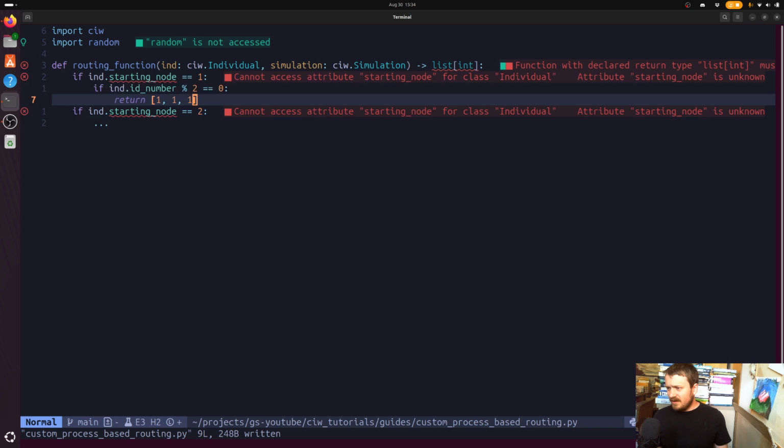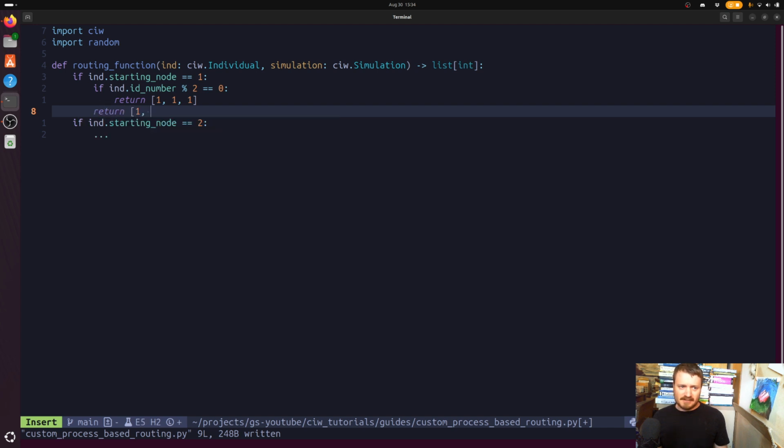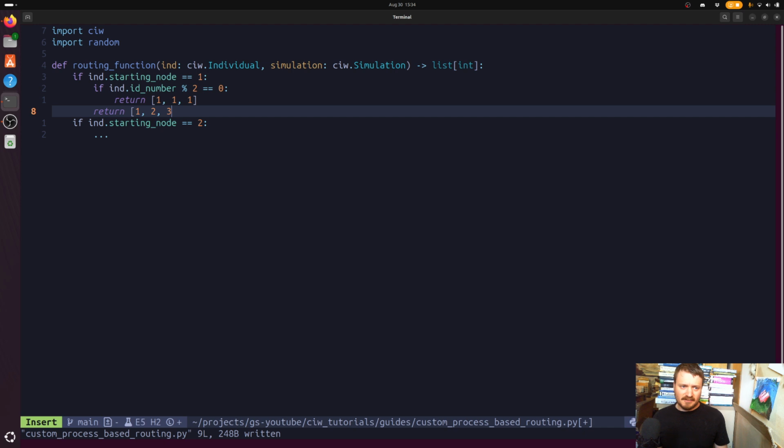Return ones. So what this means is that the trajectory of the sequence is going to be like that repeating one that we saw in the last example, where you go to 1, and then you go to 1, and then you go to 1, and then you're done. You only go through 3 times. And you hit the same node every time. Otherwise, we'll return a different trajectory that starts at node 1 and goes to node 2 and then 3.